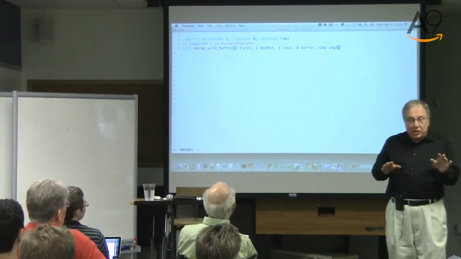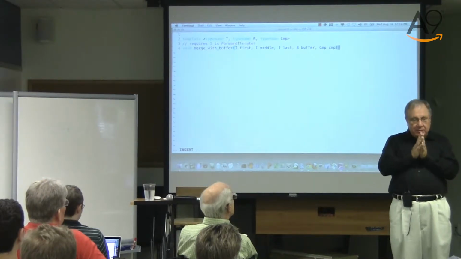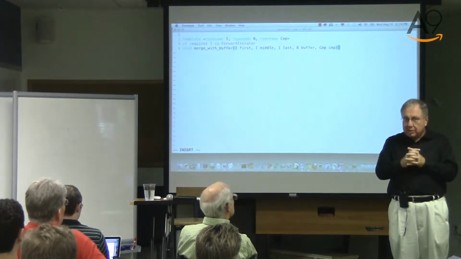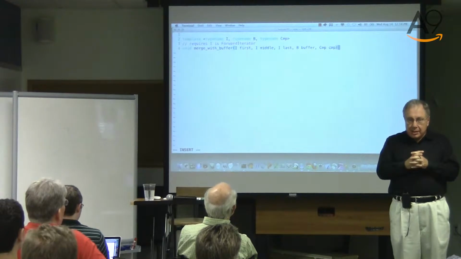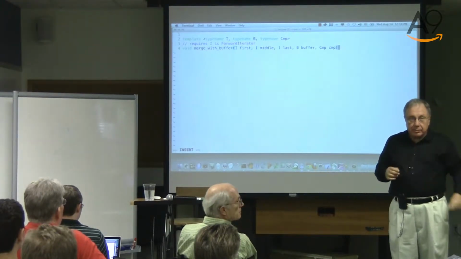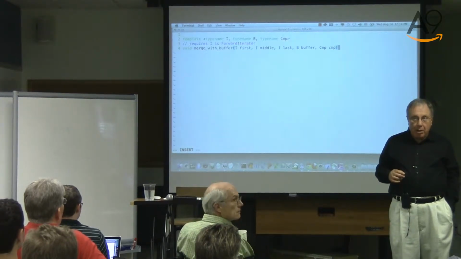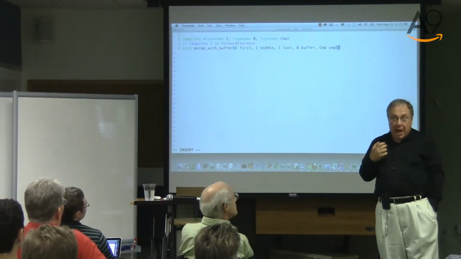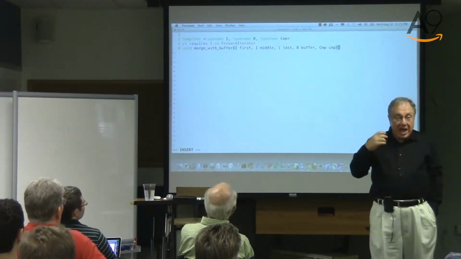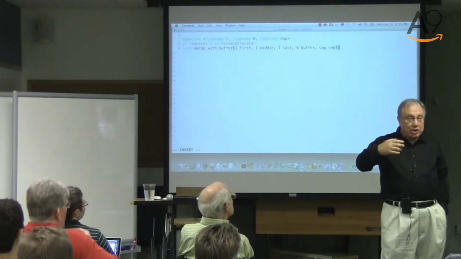But what did we discover? We discovered a general rule. We said the client has to be sure that the buffer is big enough. So why do we need something to represent its size?